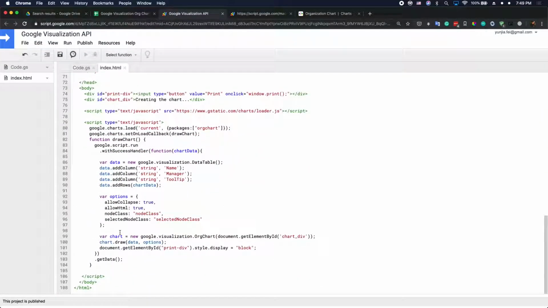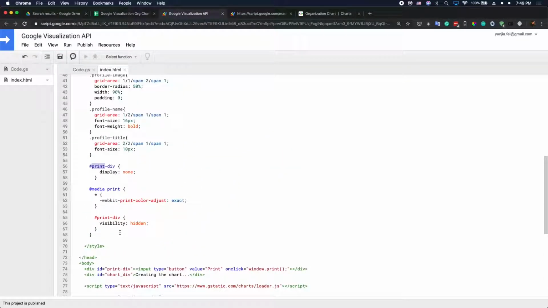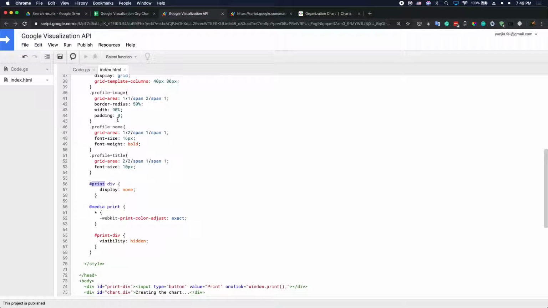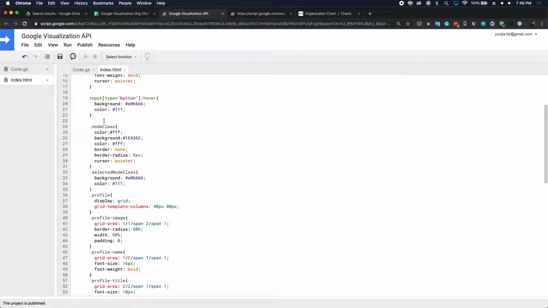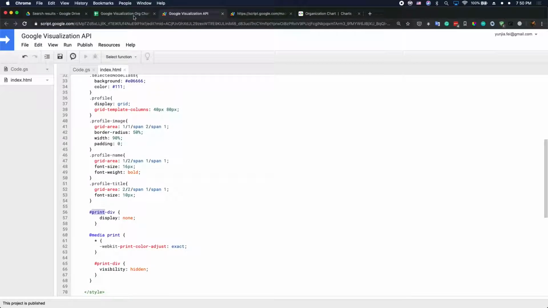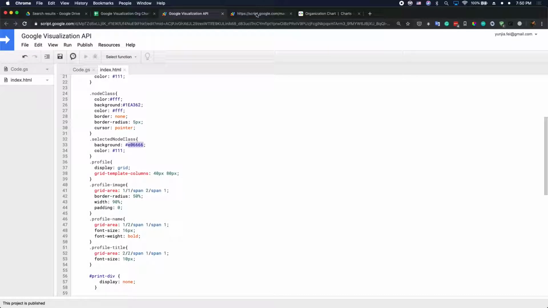So as you can see, for the modification you can do, basically it is CSS stuff, I think. So you can do the modification here if you are familiar with CSS. And so let's try another color.